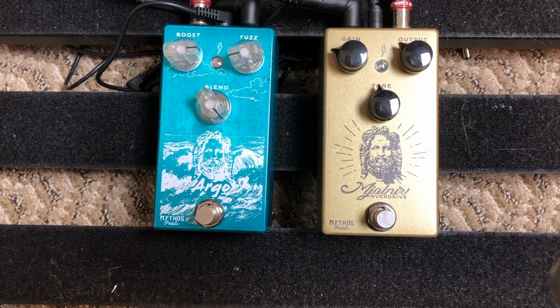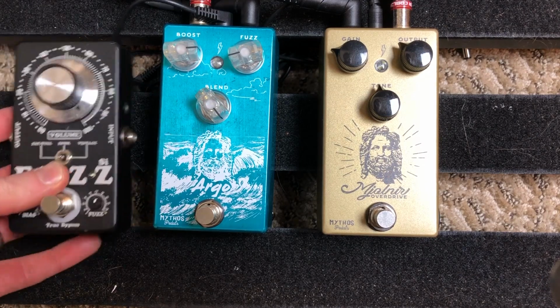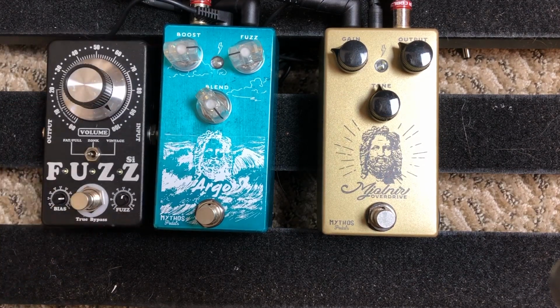These things are going to be a mainstay on my board, man. Right now, I've gotten more and more into fuzz, and so having Zach's pedal and then having this guy in there too, holy crap, man. What an arsenal of amazing tones.